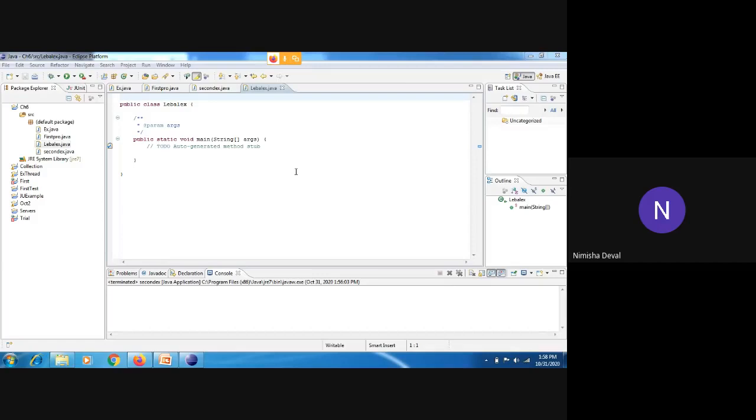JLabel is nothing but a class which is a component for placing text in the container. It is used to display a single line of read-only text. It means whenever you are using the label, that data will not get changed at runtime also. So these are simple labels. You can find them on different forms also. You fill many online forms, and in those you have already seen such types of code. Same process is there.